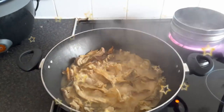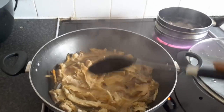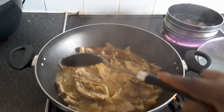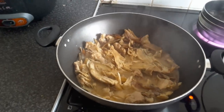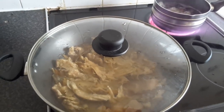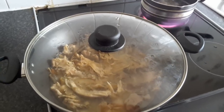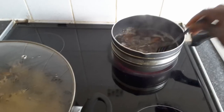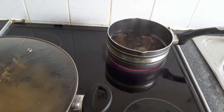Now I'm checking on the stockfish head, the offal, and the dry fish. It's nice and tender — it's been cooking for half an hour. I did not put onions in this dish because bitter leaf soup doesn't really need them, though it's optional. I'm going to cover it up for another five minutes. Coming back to my cocoyam, I'll poke it with a fork — yes, it's tender now.